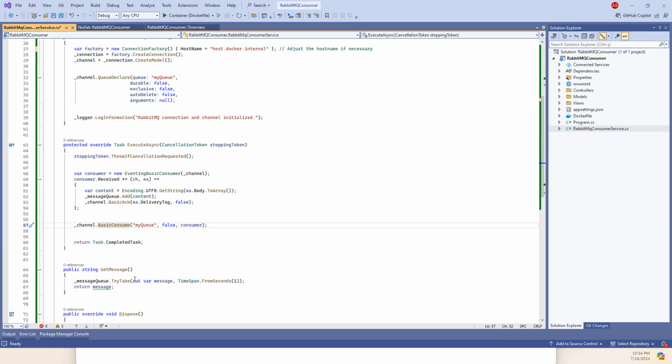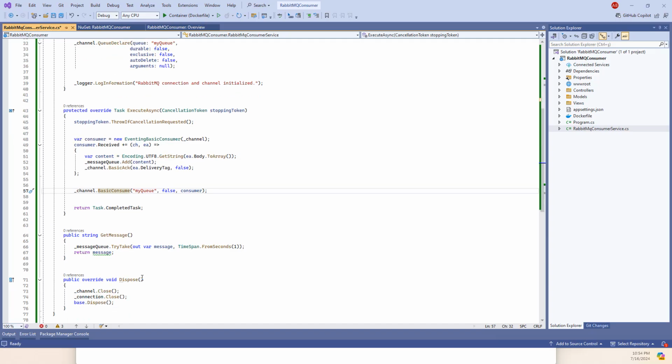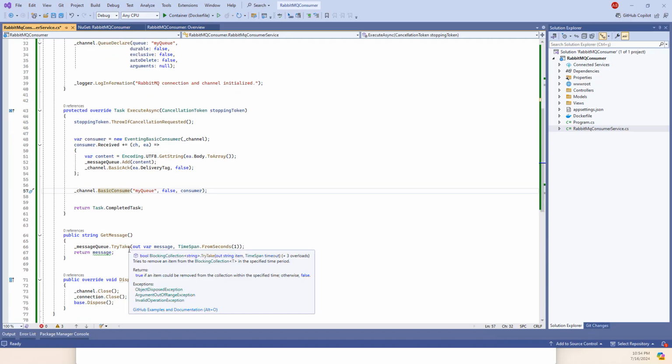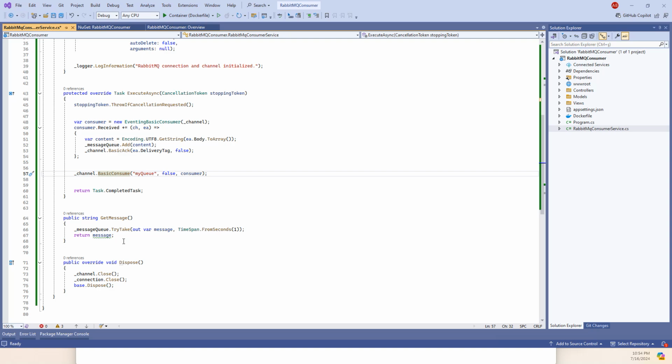And here we have the get message method. It retrieves a message from the blocking collection, and the try take method here attempts to take a message from the collection, waiting up to 1 second, and returns the retrieved message. And here we have dispose. It cleans up resources when the service is disposed.